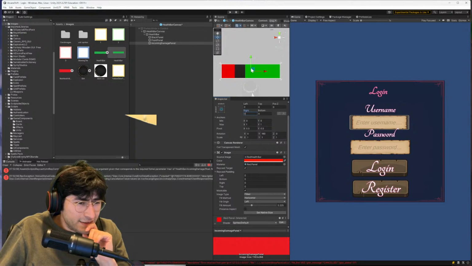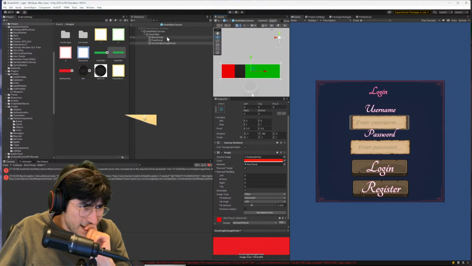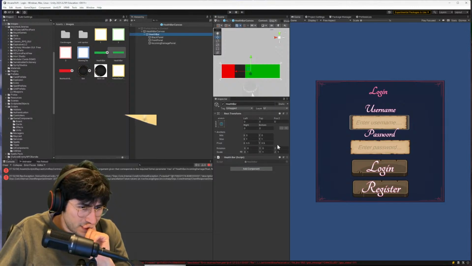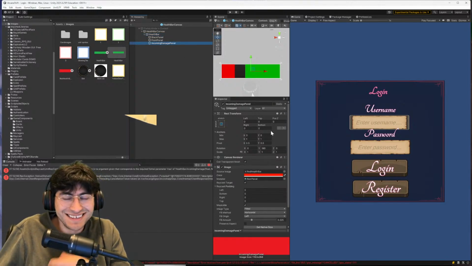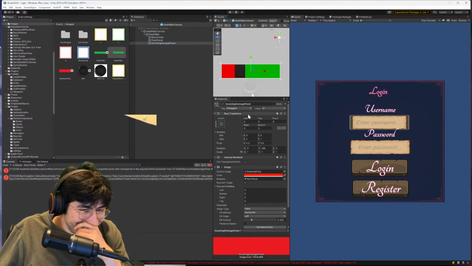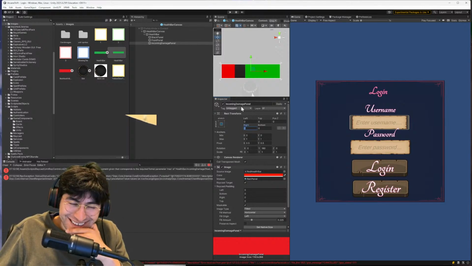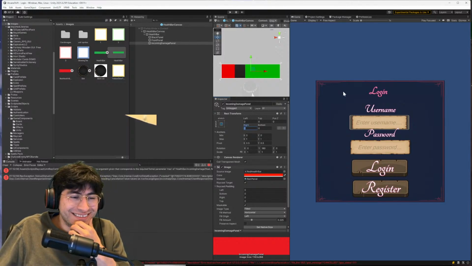How do I get the length of the box? I guess it's the size of the health bar. Dude, there's no length unit. It stretches to the size of the parent.